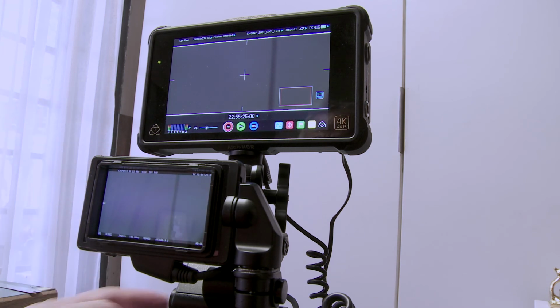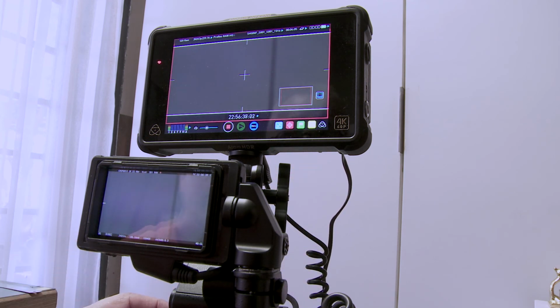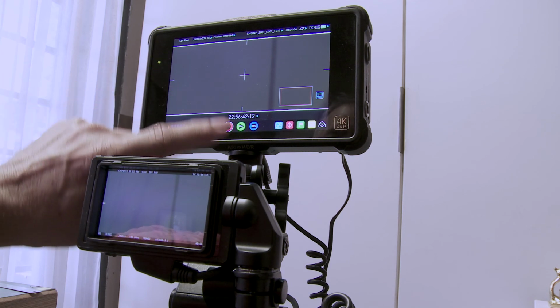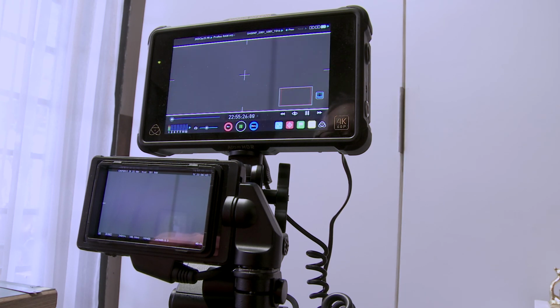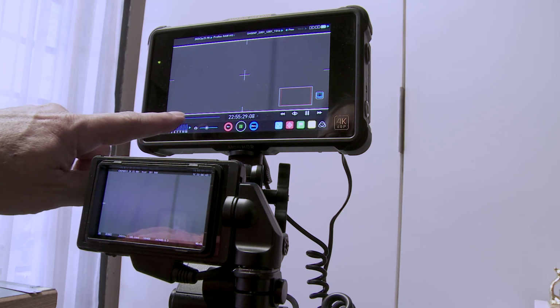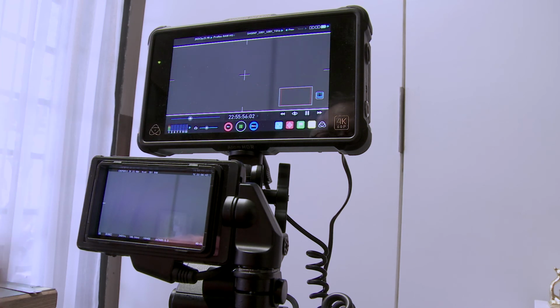I'm going to hit the record button on the Panasonic. You see the red line? I'm going to put my hand here in front of it, move it back and forth, and then hit stop. We can touch play on our Atomos here, and it takes a second to come up. It automatically starts playing. And if I move this little scroller over a little bit to that side, we can see some nice slow-mo pictures of my hand. Not too interesting, but you get the idea.